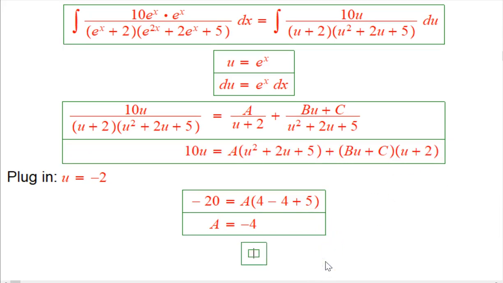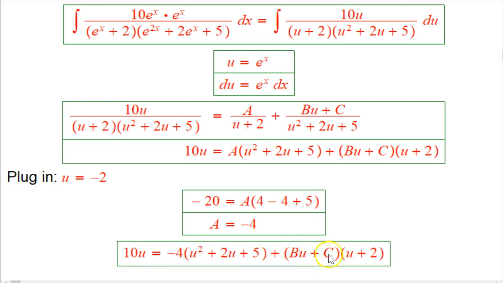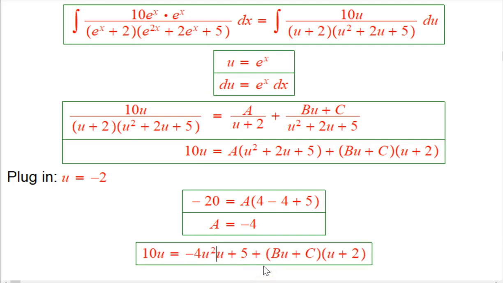Now I'm going to plug that in. And the trouble is there's no real value of u that's going to make this 0. That's one of the things it means to be an irreducible quadratic. We check that the roots are not real. And so we can't use this plug-in strategy anymore, but we can always go back to the equate coefficient strategy. This is where that is pretty much, you have to do it, even if you've got some other clever things up your sleeve. So I'm just going to go ahead and distribute that, start expanding this out.